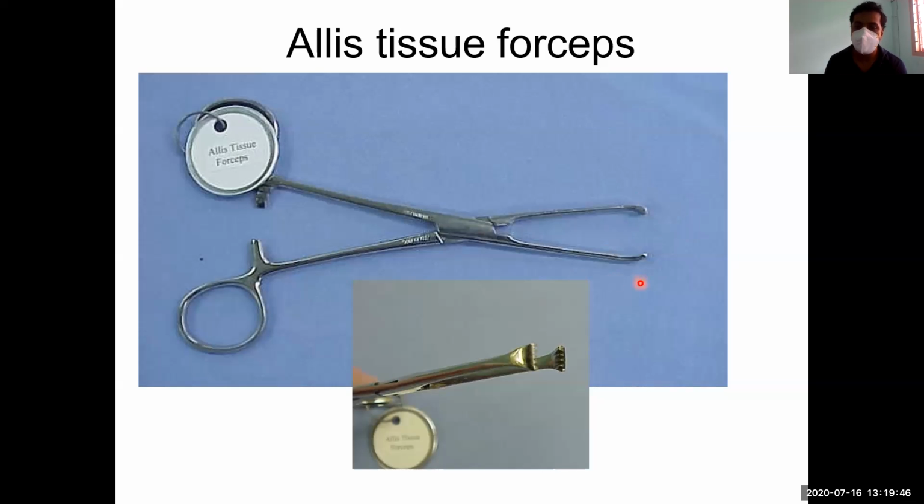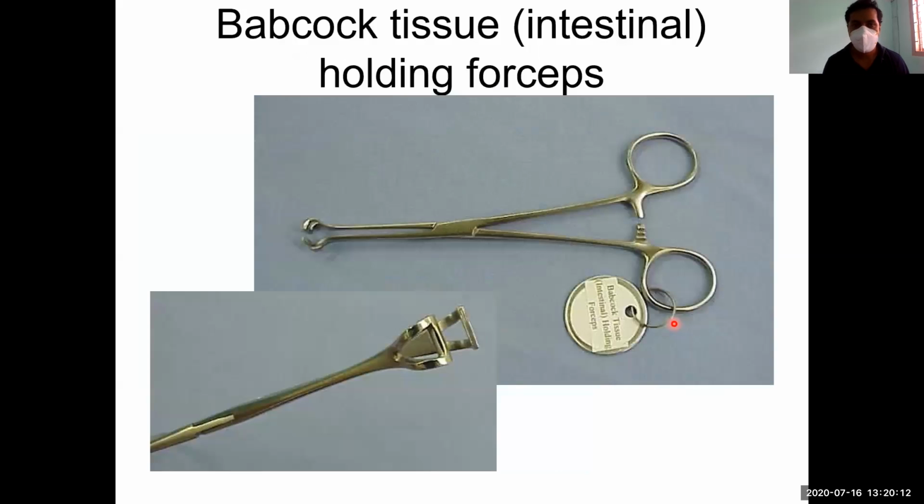But remember one thing, this has teeth in front, so it is a little bit traumatic. It can cause damage to the tissues, so use it firmly. Though it is not a heavy instrument, the damage is very minimal. So sometimes you can use it on the intestines also, but we have to use it very cautiously. Okay.